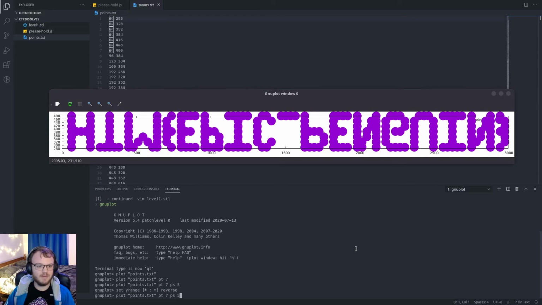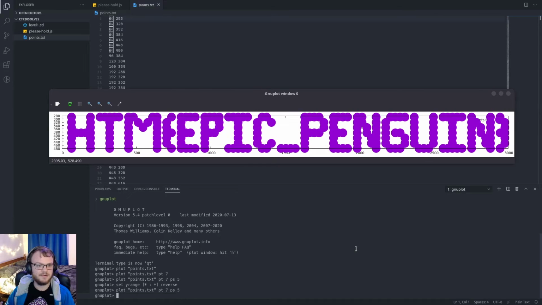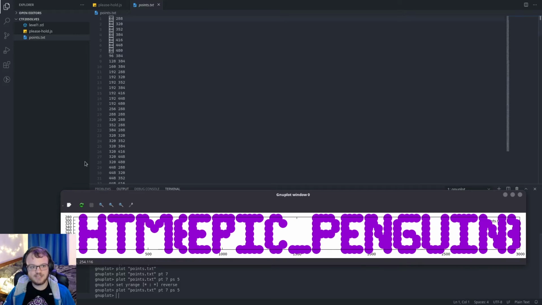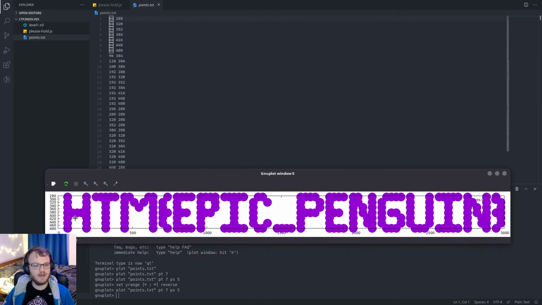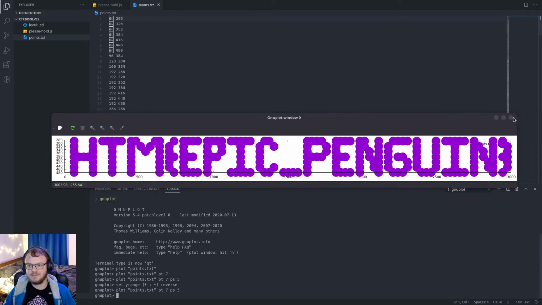And then I can plot that again. Ta-da! So yeah, GNUplot is really cool. I will be honest, I have no idea how any of these commands work. I've kind of just been Googling them through. But it's really nice because you can just take this set of points, extracting them using grep or regex or something like that, and then just plot them using a very simple command line tool that's installed pretty much everywhere, which is kind of the reason I was curious to use GNUplot.